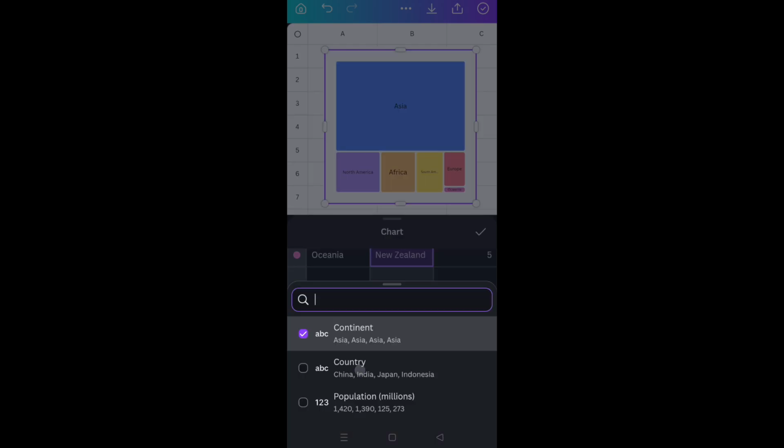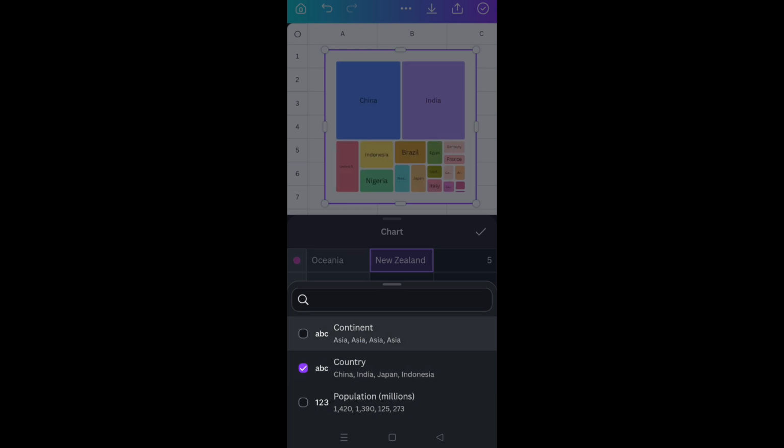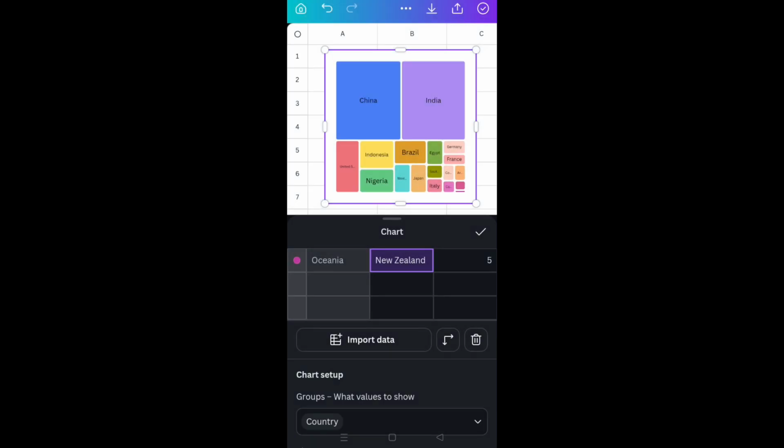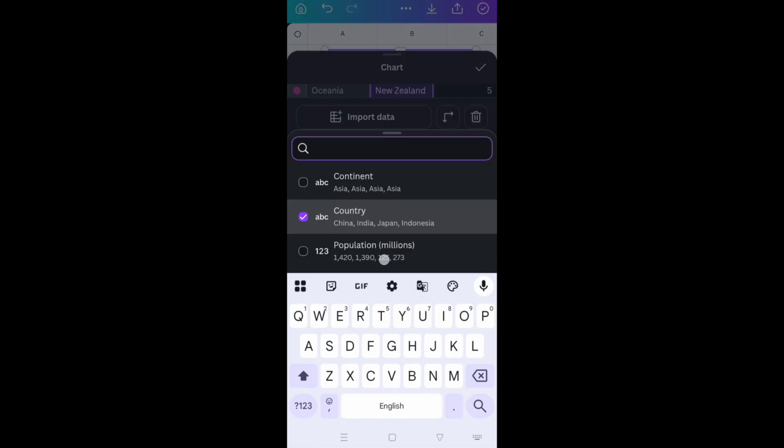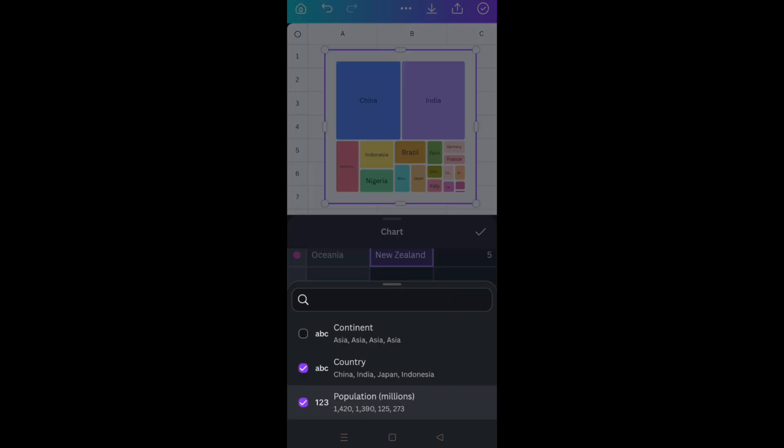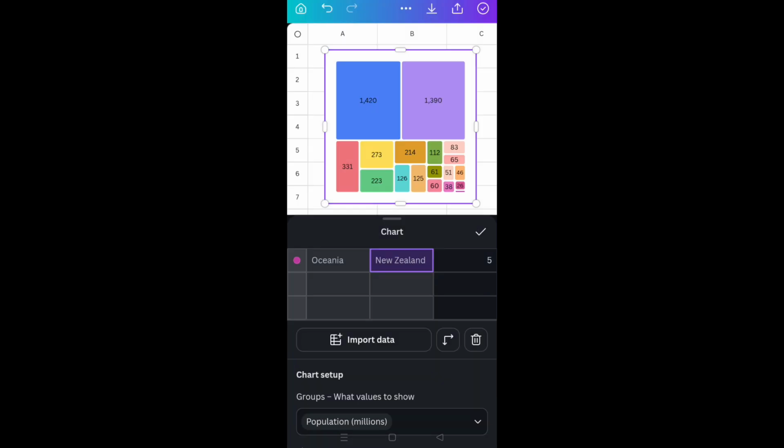If I click on country, see, the country names are displayed by population. And if I select population, then you can see the population data, color wise.